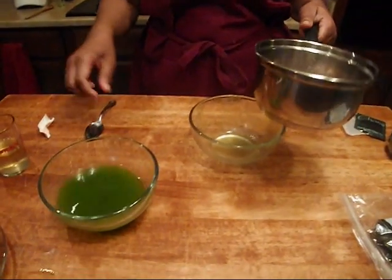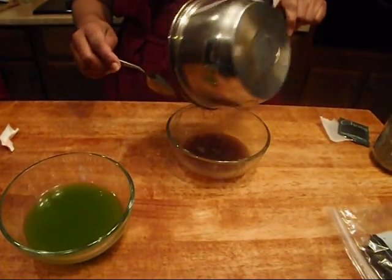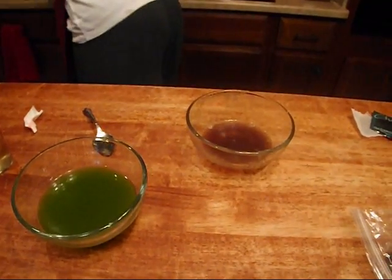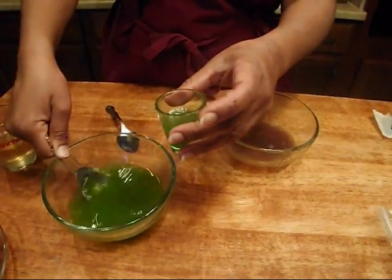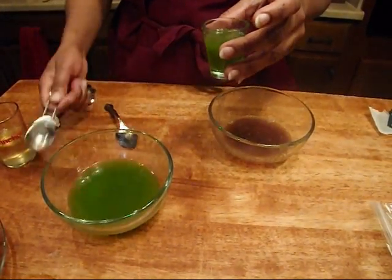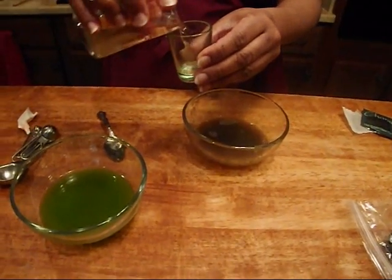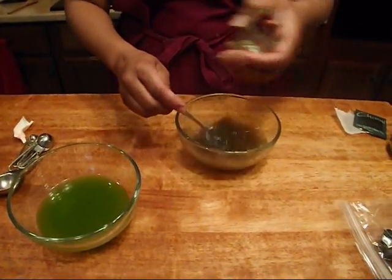This is the bowl I had earlier that we strained it with. We're going to go ahead and pour our dissolved gelatin with the teas and the kelp in it. We're going to use — four tablespoons, which is 60 cc of the cucumber juice. We're going to go ahead and pour that in. We're also going to do 60 cc, or four tablespoons, of aloe vera gel. That's all that it took to make this — quick and easy.